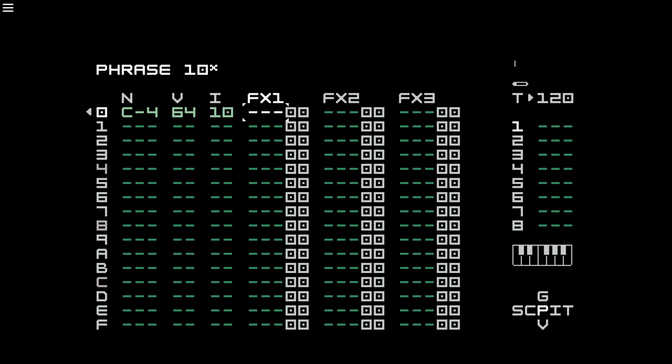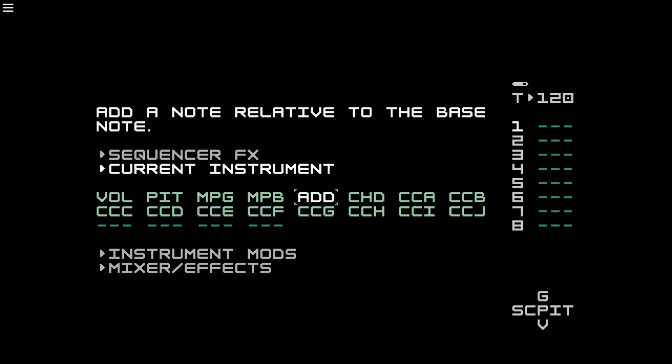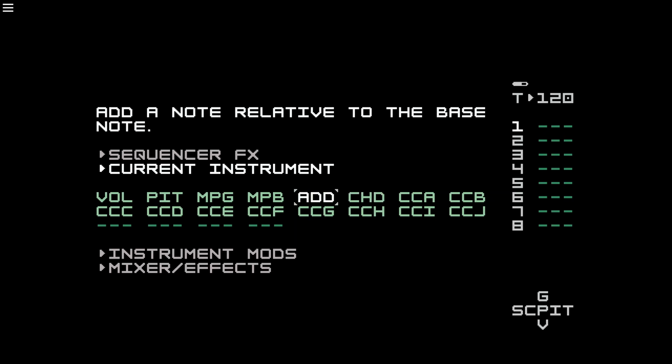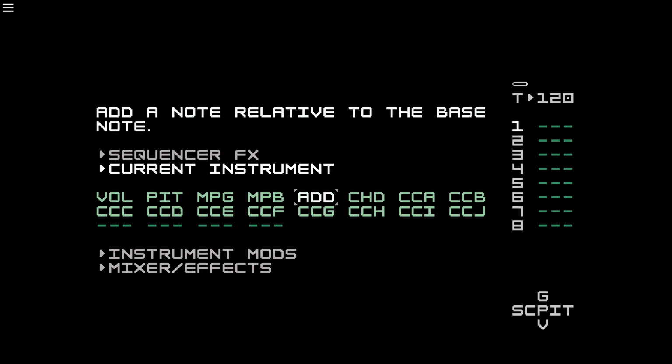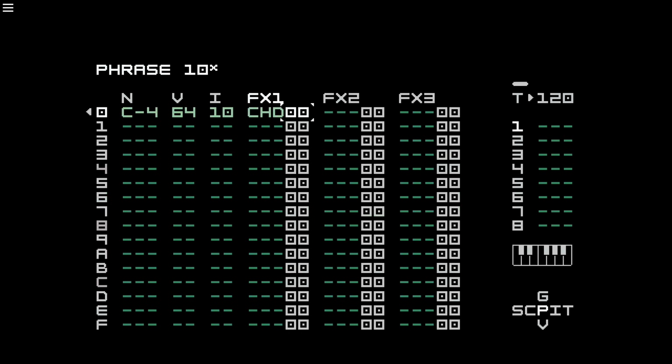So now let's stop that for a moment and let's start having some fun, because here is where stuff gets really interesting, where we get into the effects and making chords. We can actually make the chords that we want to make. The 2 effects that we can use are this chord effect or this add effect. I'm going to start off with the chord one because I think it's a little bit easier to understand. You get to add 2 new notes to whatever note is being played here on the left in the notes column.